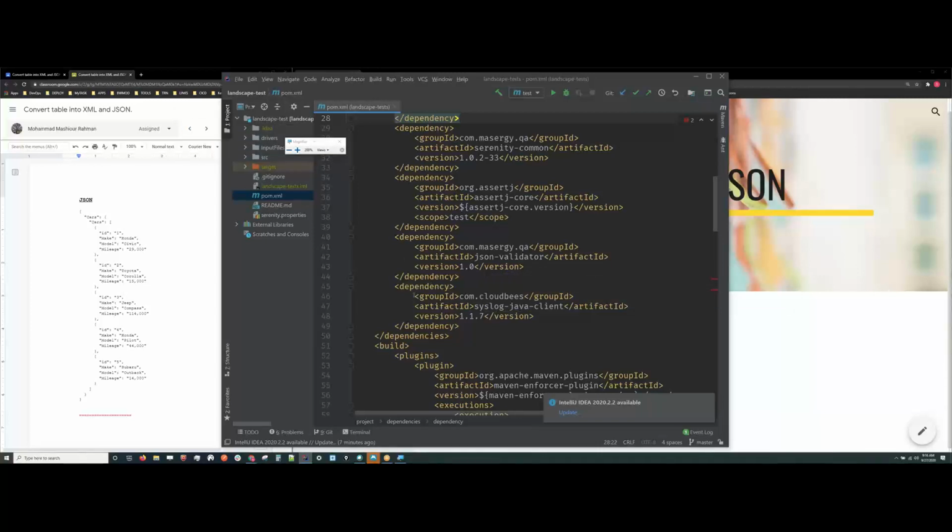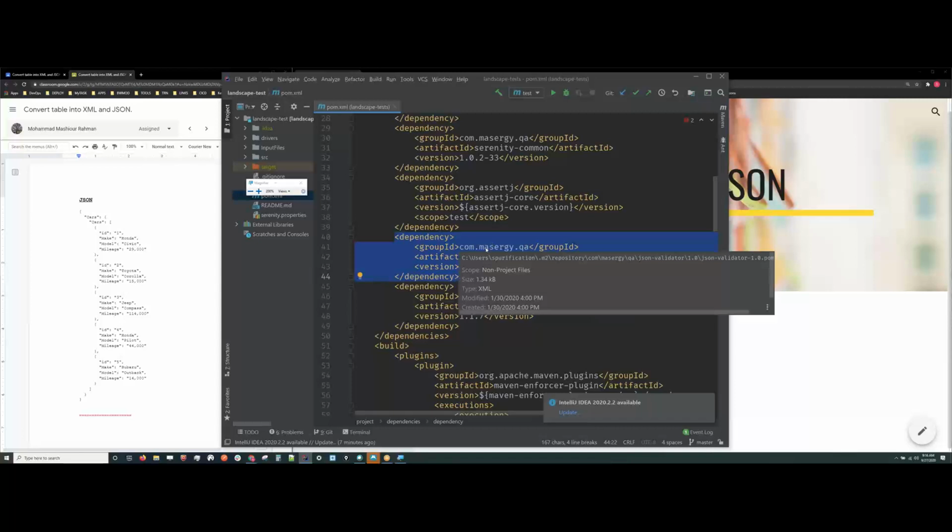When I show you in 2 months, when you get into Selenium, you will notice that just by me adding this much in here, I don't even have to go to a website to download the JSON validator. I'll just put in this code right here and hit save, and you're going to be able to see that a whole bunch of files automatically get downloaded.